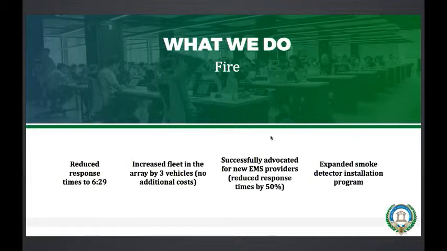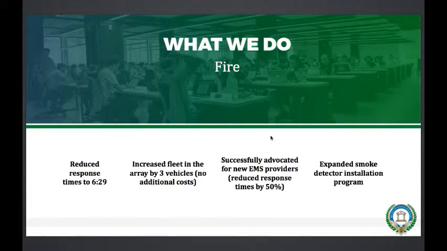We were able to increase our fleet by 3 vehicles at no additional cost. So we were able to leverage our resources to lease our vehicles. So we were able to expand the budget initially provided for 1 vehicle, but we were able to be strategic and thoughtful in how we use the public's money, and we were able to get 3 vehicles for what it would have cost us to get that 1. So we are very excited about that.